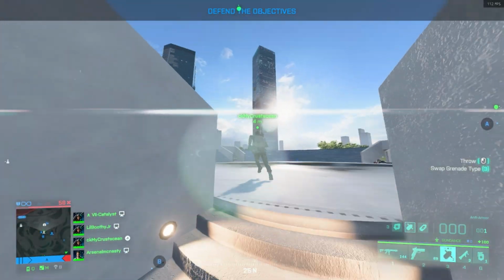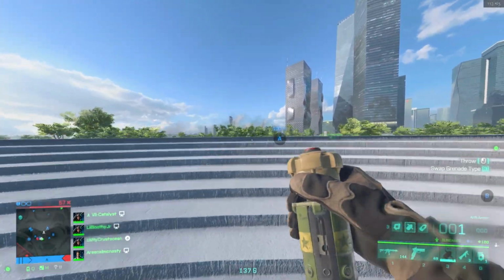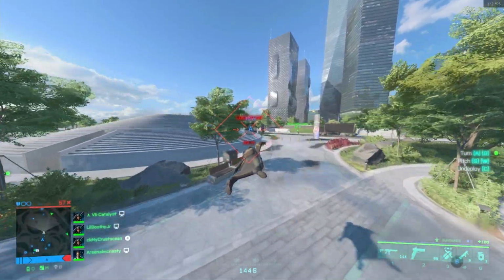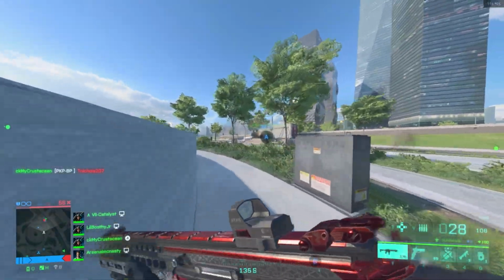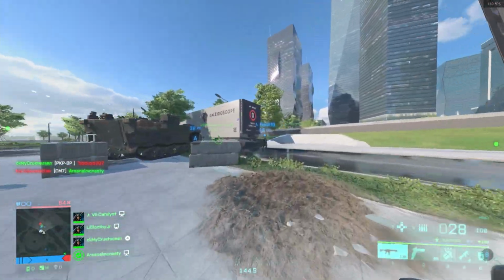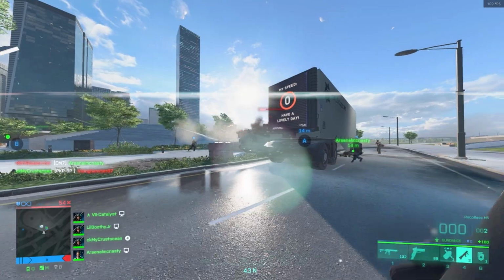Some other small things that I thought I should include before the video ends: DICE have taken out the combat roll, so if you jump out of a tall space, your movement will be sandbagged a little bit upon landing. DICE have also talked about adding this feature, but I wouldn't really hold your breath. DICE have taken out the heist vaulting animation, so it's more like a Battlefield 4 style of jumping or vaulting, but you still can vault small to medium-sized obstacles.